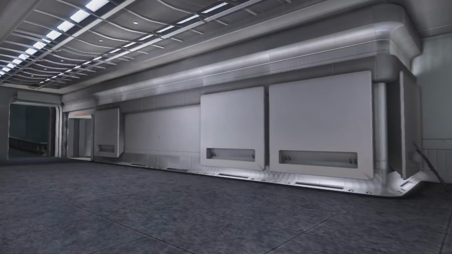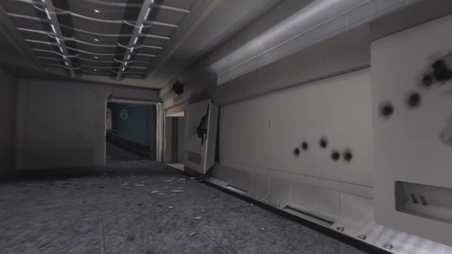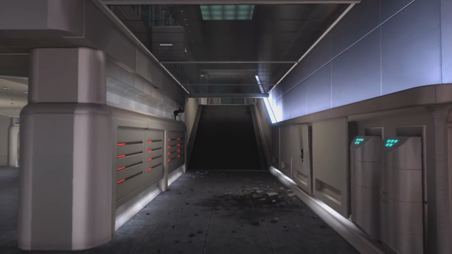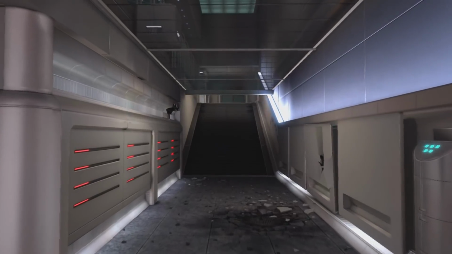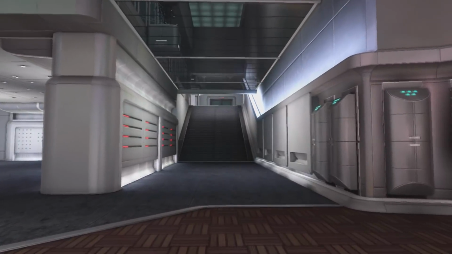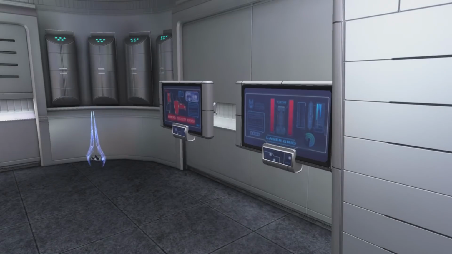The big difference that almost everyone who's played the beta remembers from this map is the overall aesthetic. In the final game, Sword Base has quite a few hallways that have environmental destruction, with walls being broken by explosives and gunfire, and tiles laying scattered all over the floors. In the beta, however, the map is much more pristine, as if battles never took place in this building at all.